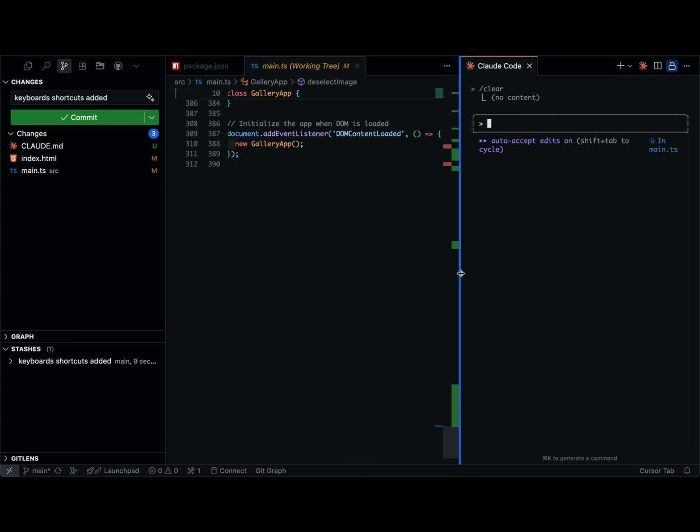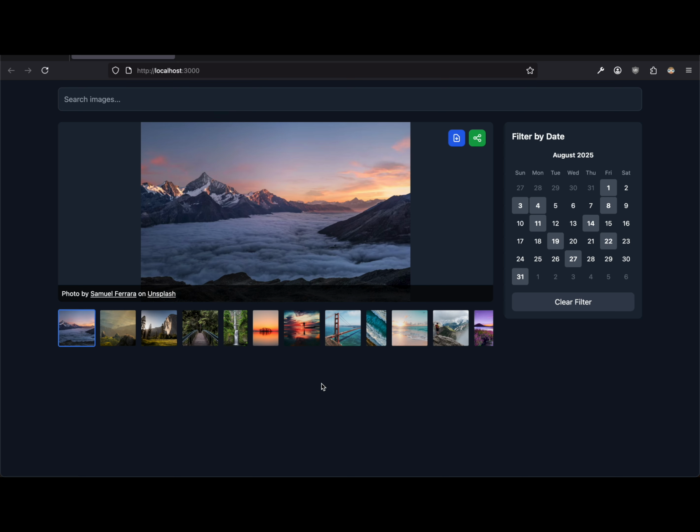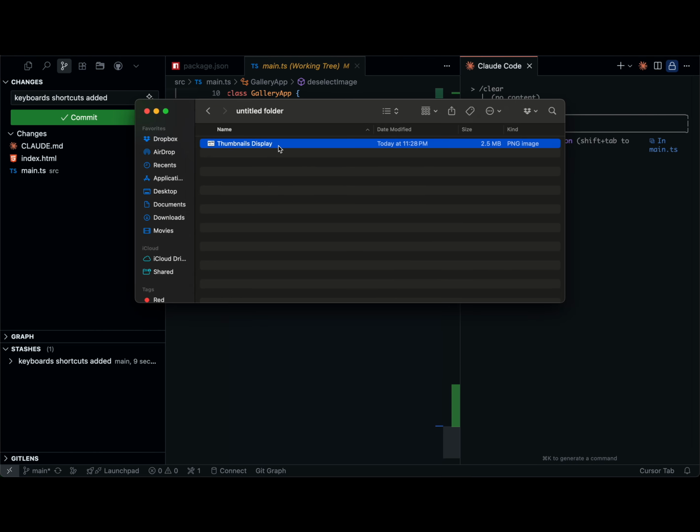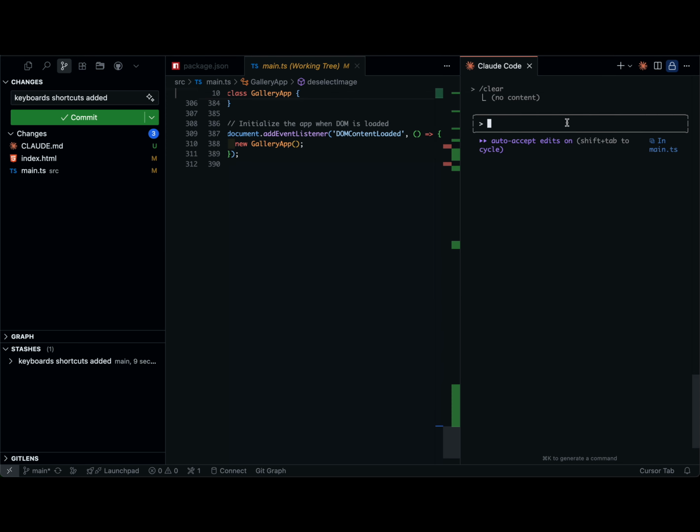Sometimes you'll have a Figma design or some other design for inspiration. So let's say I have a sample format for changing these thumbnails, and I want to add this image to that. Now, what I'll do is hit Command C on the keyboard, and then it's not a Command V, it's a Control V. Here, if you see, it will show as image one. The more you add, the more images it will show up. Never do Command V, it's Control V. So this will refer to the location on your folder.